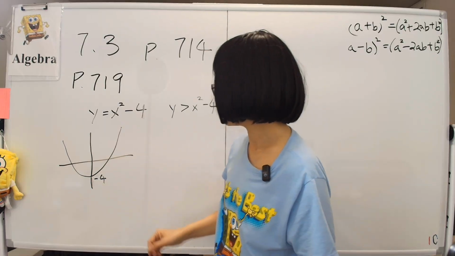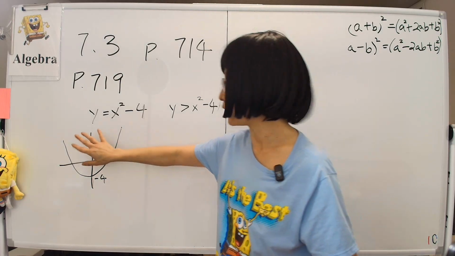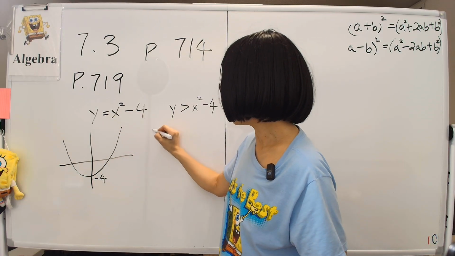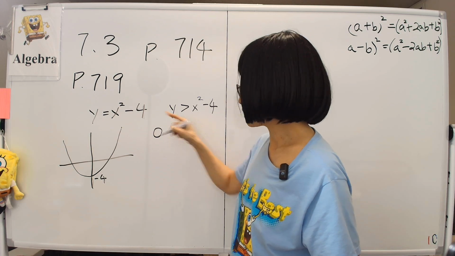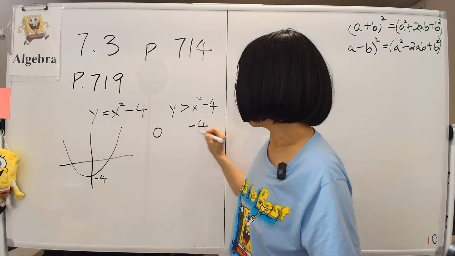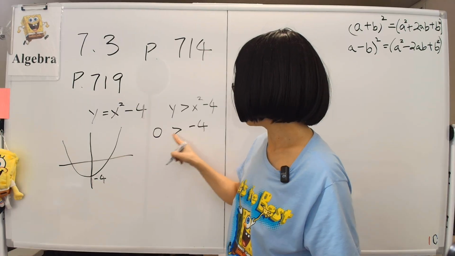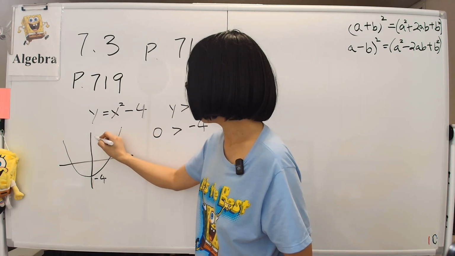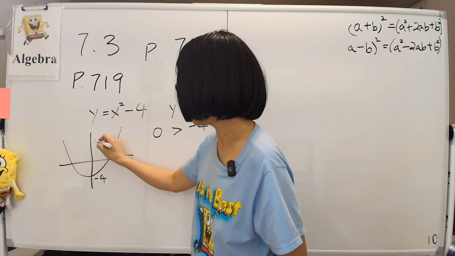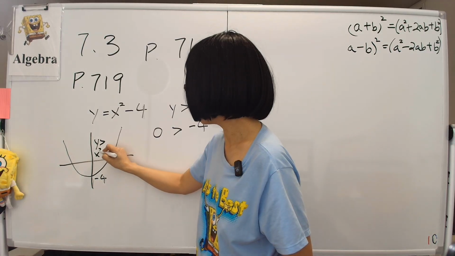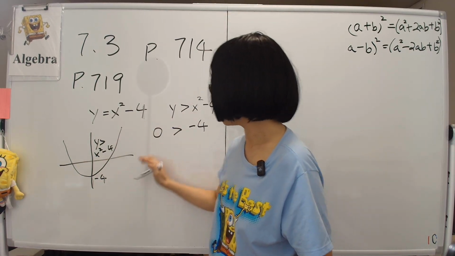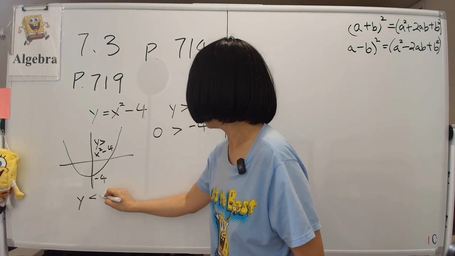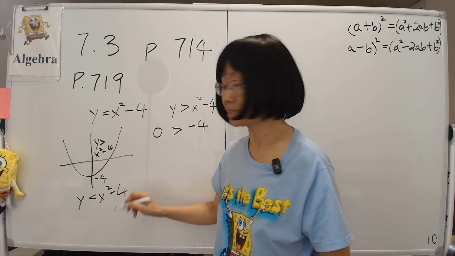You pick a convenient point to test it. If that point is bigger, then the whole area here is bigger. So let's test 0, 0. At 0 and 0, y is 0 and x is 0, so the right side is minus 4. Well, 0 is bigger than minus 4, which means this part is where y is bigger. So this whole area here is where y is bigger than x squared minus 4, our equation. And out here, everything is y less than x squared minus 4. And that's how you plot inequality graphs.